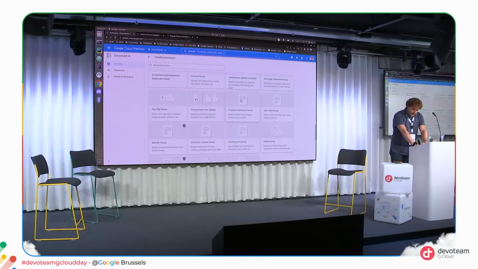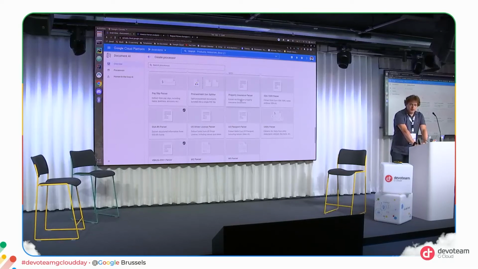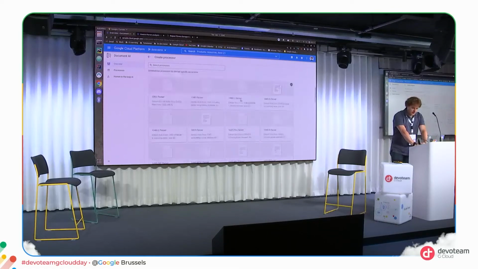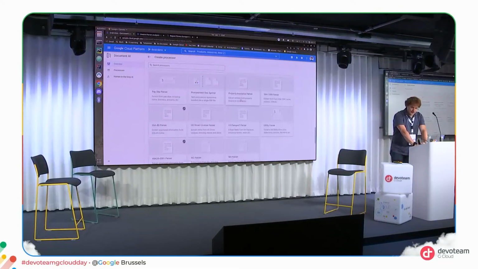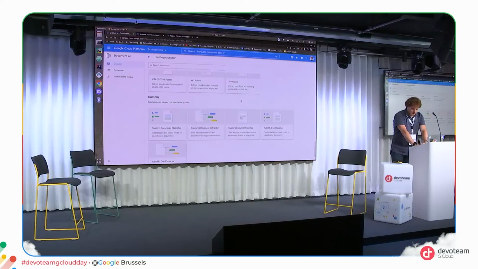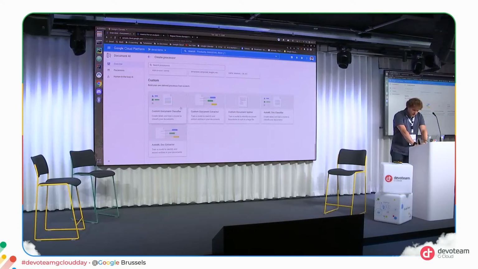Cool. Now, of course, it might be that you say, hey, my use case isn't on this list. There are, I think, 50 or something, but still, you can imagine there are a lot of different model types. And this is where custom models come in. So these custom models, it's using AutoML. For those who are not familiar with that, basically AutoML is low-code, no-code machine learning, where you as an end user just need to provide training data, labeled training data, and Google will train a model for you.